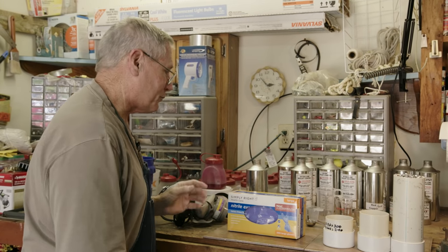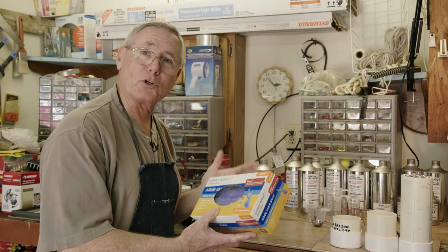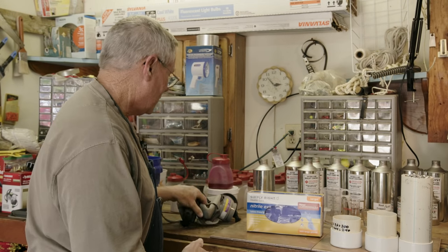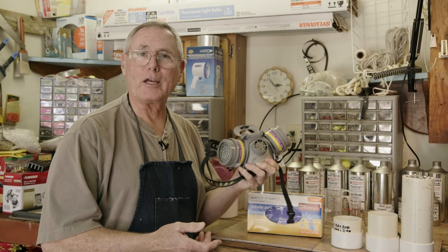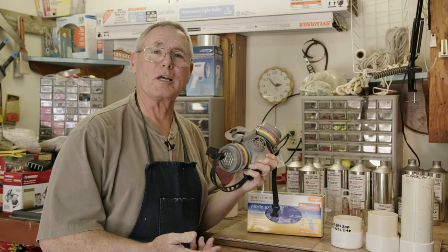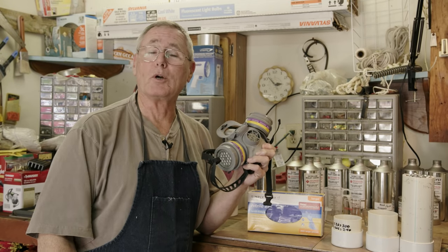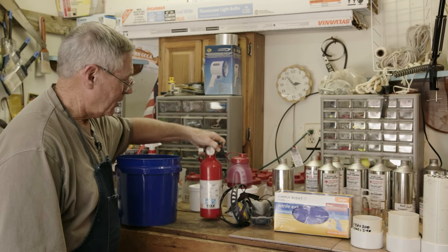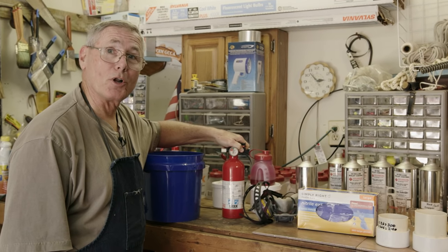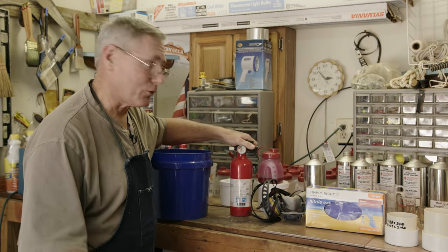Let's look at some of the things you need for safety to start with. First, you need some gloves so you don't get the bullet coating all over your hands. Next, you probably want some type of respirator — you don't have to be real fancy with it. You never, never, never want to do this in an enclosed room where you can't ventilate the fumes from cooking it. You should also have a little fire extinguisher on the side — just in case you have a problem, it's always safe to have one.